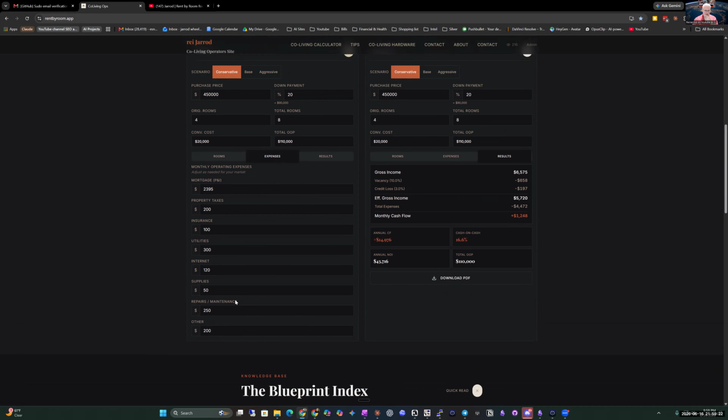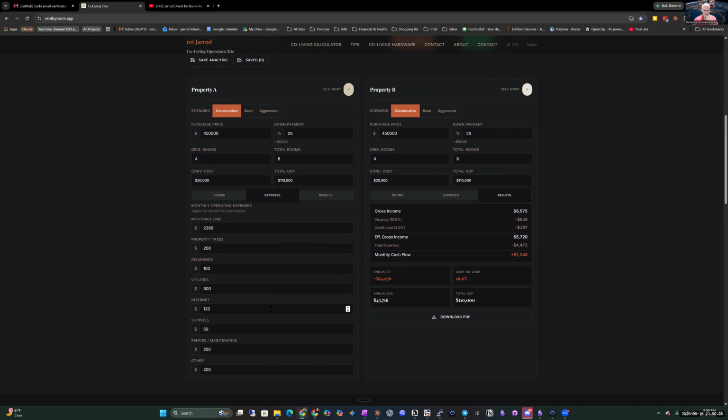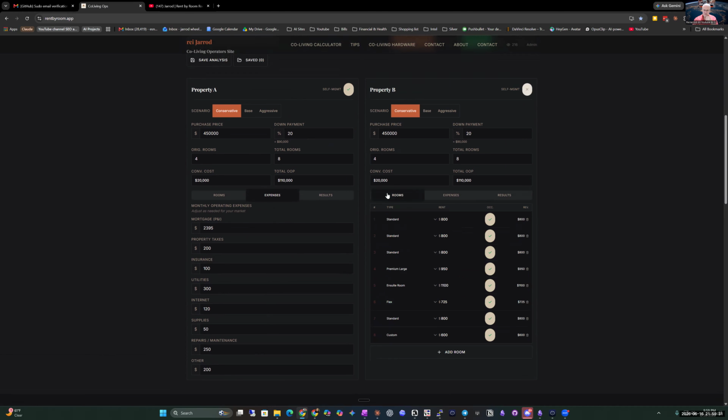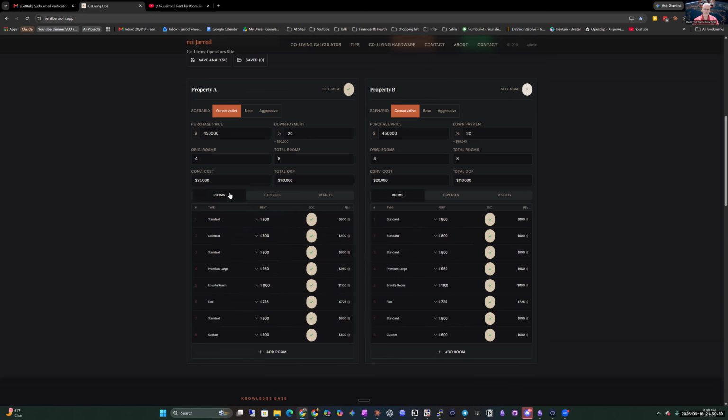Oh, you know what else is not in here? The CapEx is not in here because it's only in the main one. Okay, so I do have some work to do here. That sucks. Well, and there's also something else weird going on here. These guys are, yeah, they're all updated. So yeah, the comparison side by side has got some issues, guys.